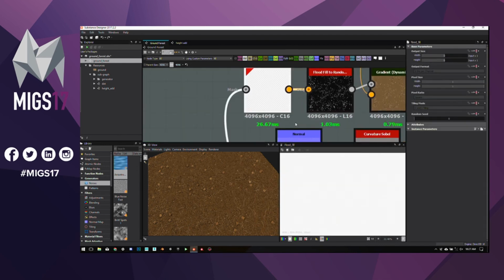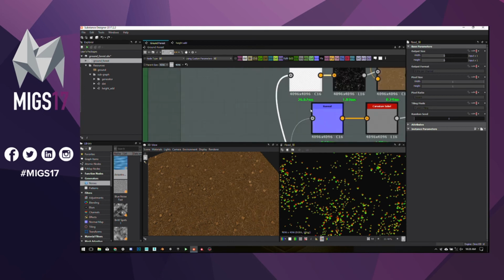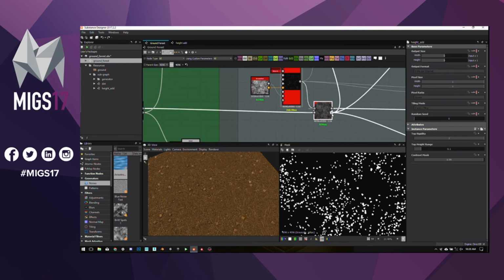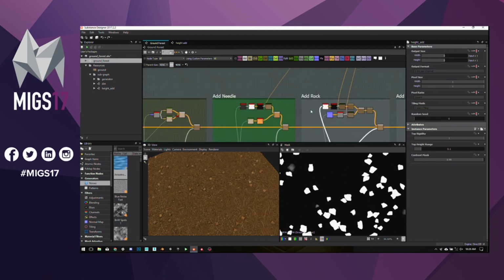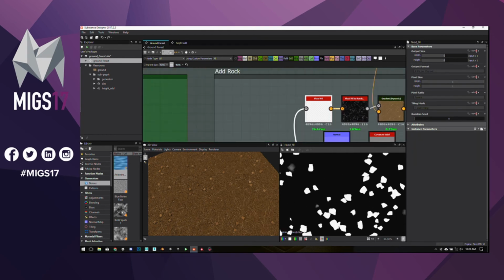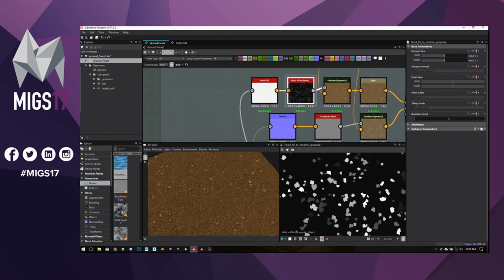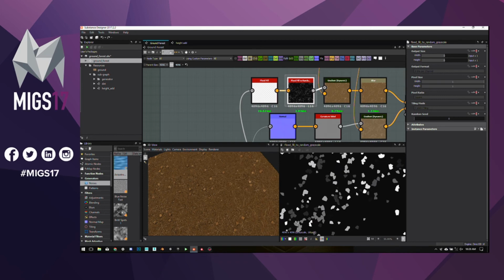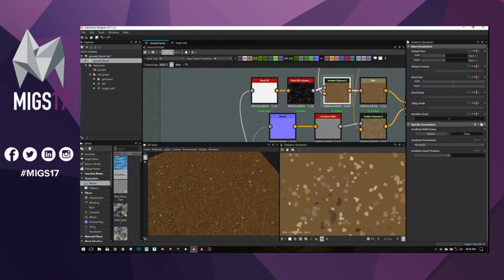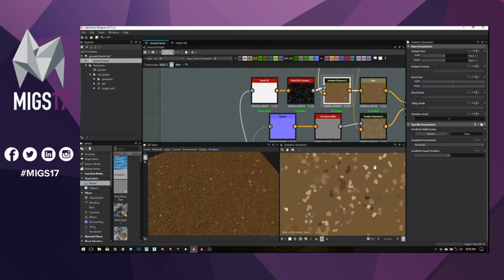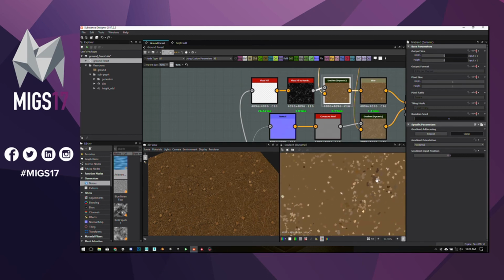To achieve this, I'm filling the mask of my height. So I got this mask, feeding it to a float fill, and then float fill to random. So I got a nice color random for my stones. And then gradient dynamic. So I'm sampling the reference, and then I get a very nice variation for my rocks color.